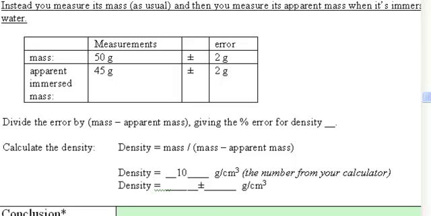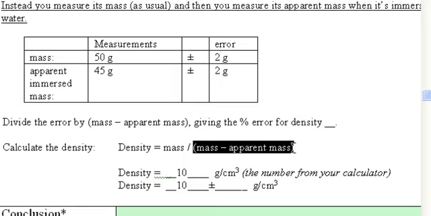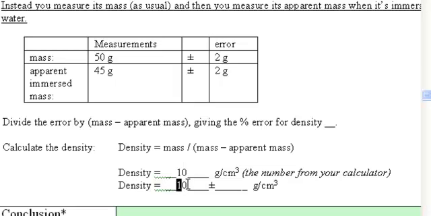So as I write here, just a 10 because the units would cancel, that's actually equivalent to 10 grams per cubic centimeter. That's because I immersed it in water. So 10, I look at significant figures, and how many do I write down? Well, I measured to two significant figures, the 50 and the 40, so just the 10. Now somebody could argue, well, I subtracted these two numbers, 50 minus 45, which is 5, so actually I only calculated one significant figure. But I have to write this 0 down here anyway as a placeholder. So I could figure, well, is it significant or not? Well, that is discussed when I talk about zeros in other recordings.